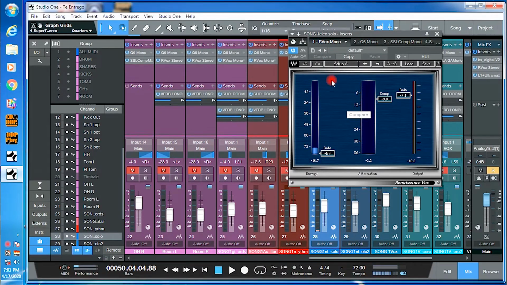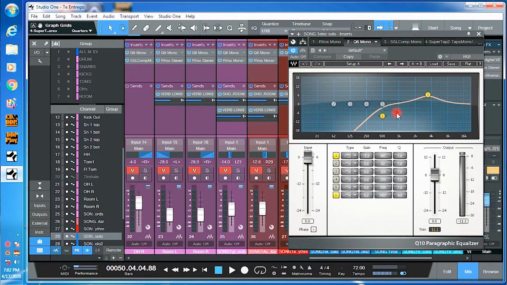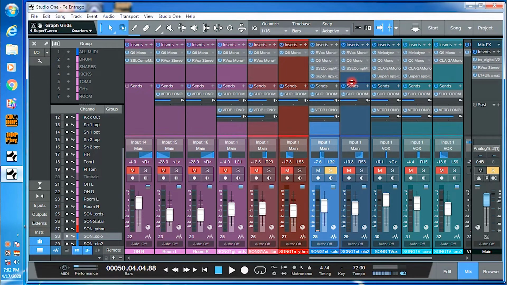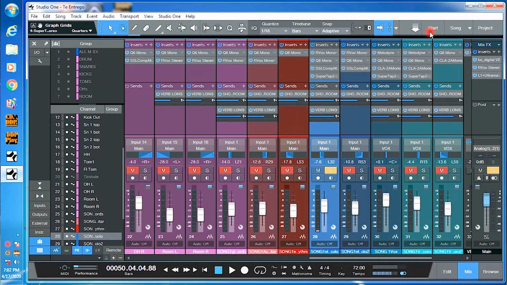Also in the guitar, I've got the Renaissance Vox compressor. I've got a Q6, which is doing a pretty severe high pass, really trying to get that thing to cut through. And once again, the SSL bus compressor. So I'm just trying to give it some body, trying to compact it a little bit so that it's forward.